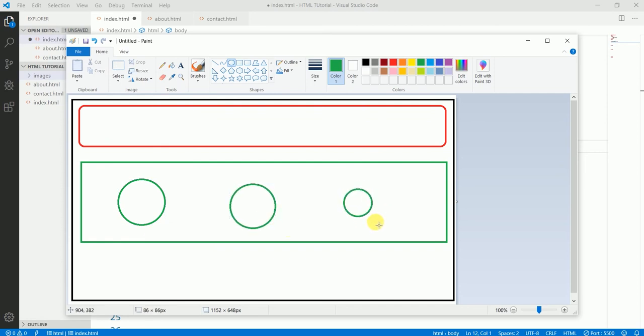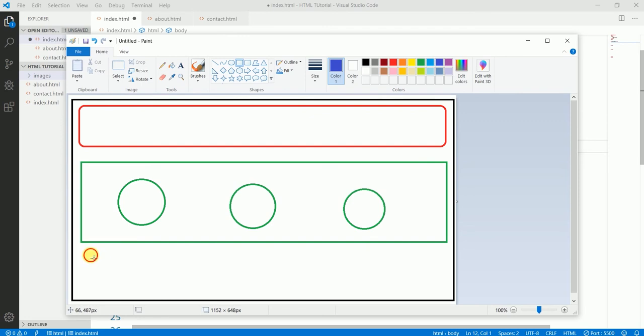I'm just trying to explain what's going on in this. Let me change the color of this one, and this green should be blue, so I can make it visible here.